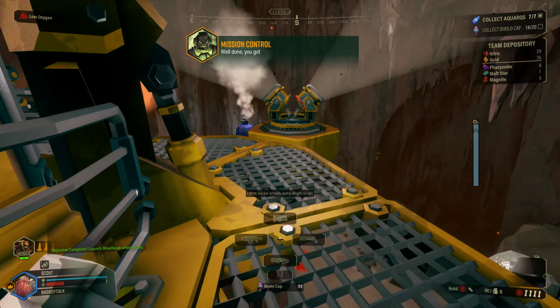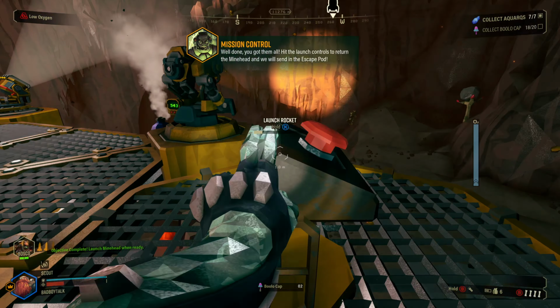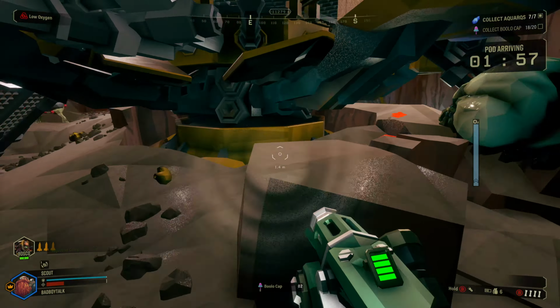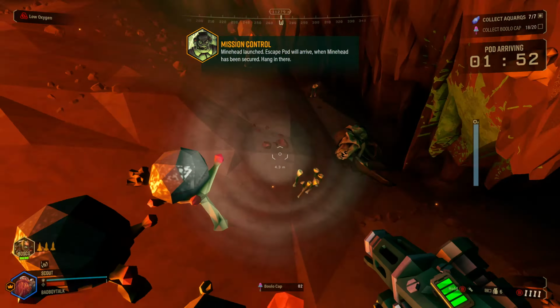I think we're actually well done. You got them all. Get the launch controls to return the minette. We'll send in the escape pod. Minette launched. Escape pod will arrive when minette has been secured. Hang in there.